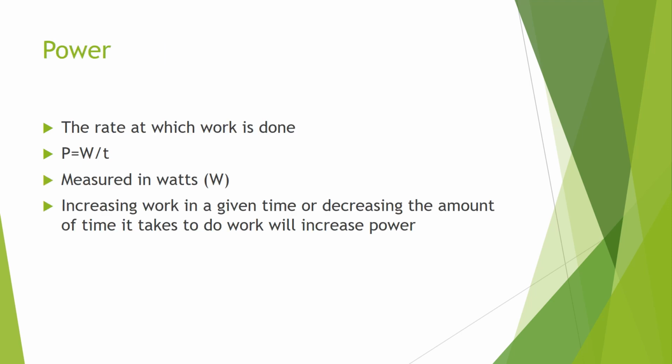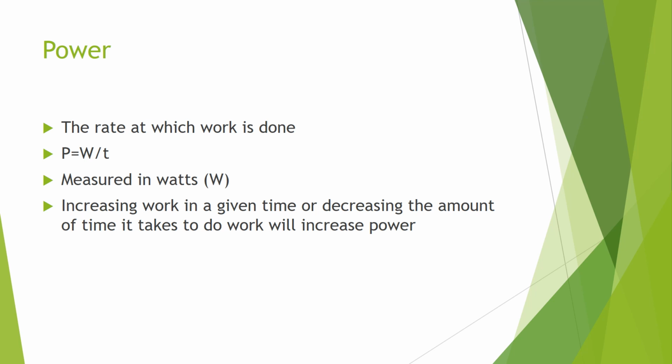And the last thing here is power. The definition of power is the rate at which work is done. So how quickly is this work happening? To calculate power, we have another equation, something else to add to your equation sheet if you want to do that now or in class later. Power equals work divided by time. W stands for work and T stands for time. So we take work divided by time: how much work are we doing per amount of time? Our unit for this is called the watt.